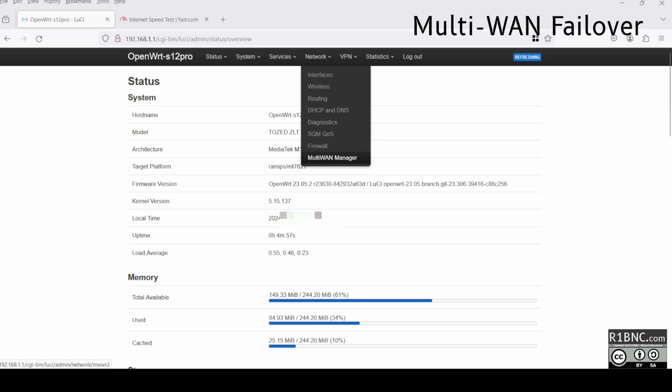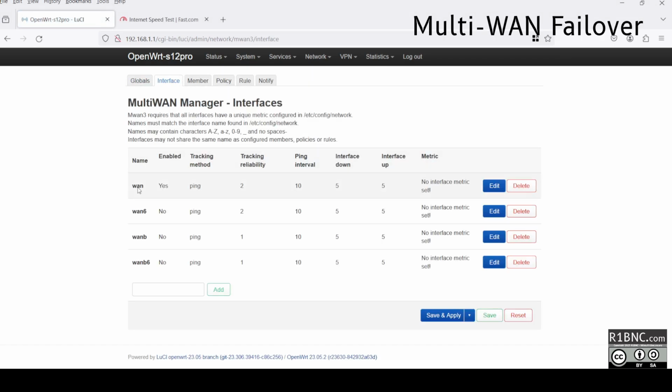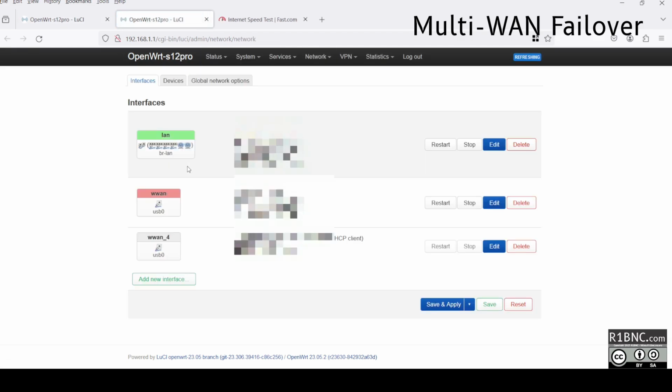So go to your multi-WAN manager, click interface. As you can see, there's already some interfaces defined, but the modem one is missing, so we have to add that first. So we have to confirm the interface name. So let's go back to interfaces, confirm WAN1.